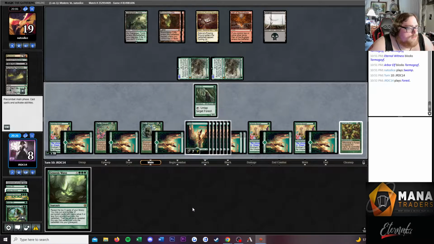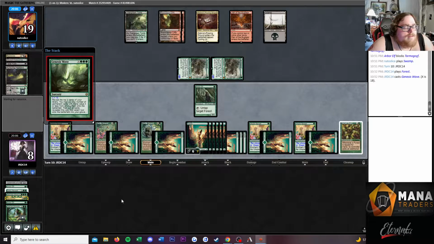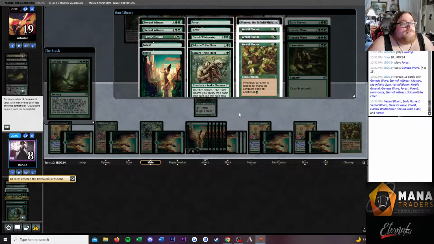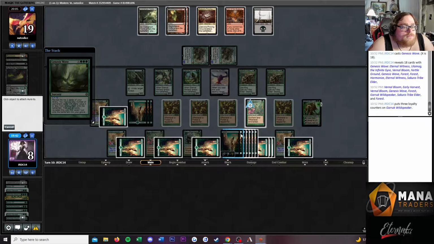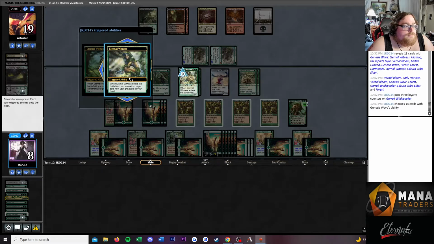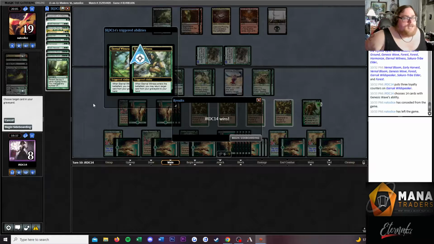15, 17, 19. So 14. 21. X is 21. Or X is 18, rather. That's awkward, but we do hit all those. They concede? Yep, okay. So they concede a Spawn Sire Ulamog, which is sweet. We're not going to do our thing, but that's okay.